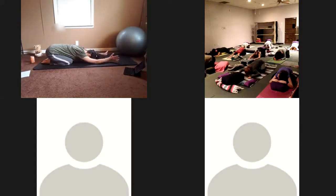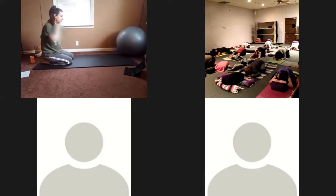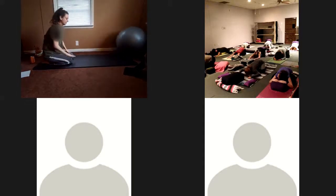Maybe even try a child's pose and try to get a little stretch in between the shoulders by bringing the palms together and bending at the elbow, bringing the thumbs back to the back of your neck. You can also come into rabbit pose where you bring the top of the head to the mat, draping the arms beside you. Whichever release helps you feel good in your shoulders here.